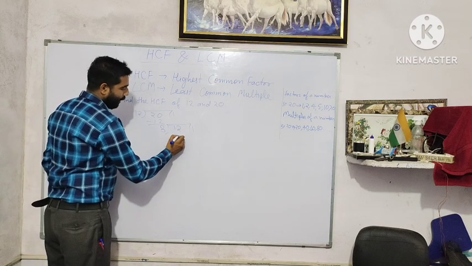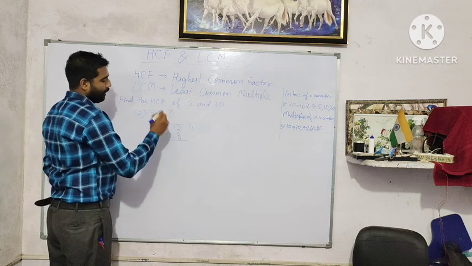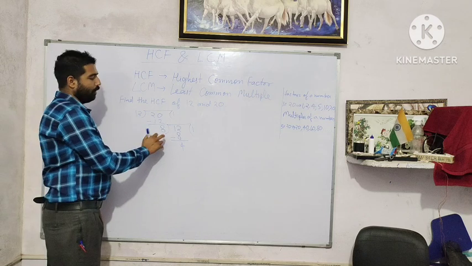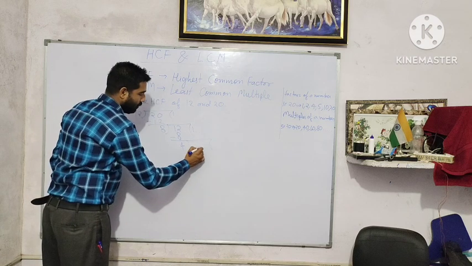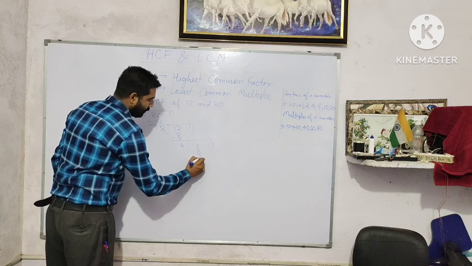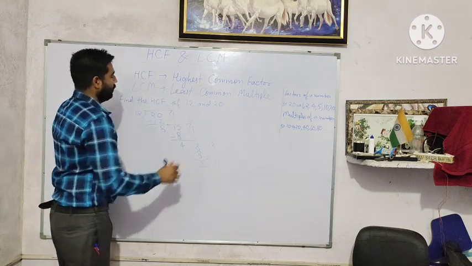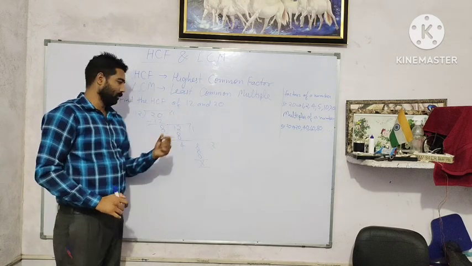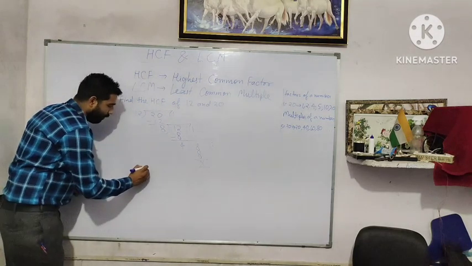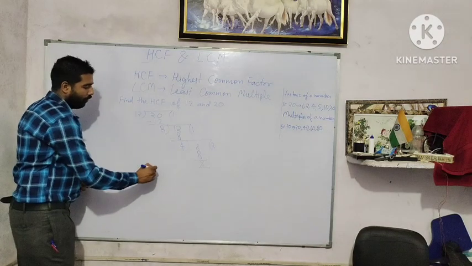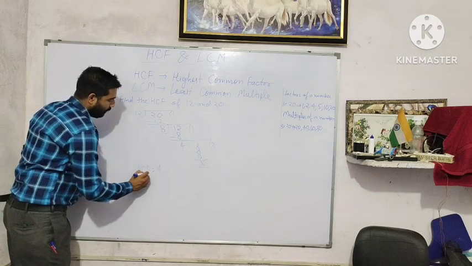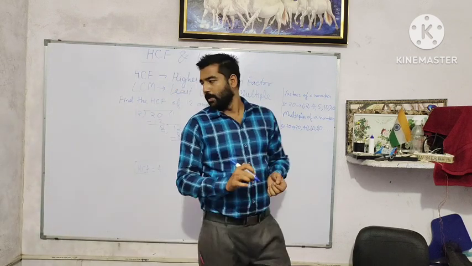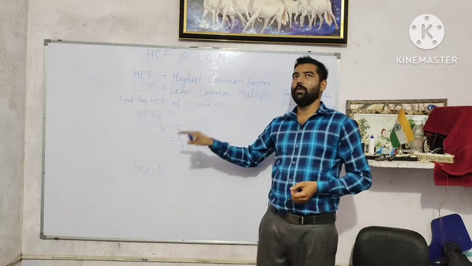And 8 ones are 8. Then we subtract, and we get 4. Again, the divisor of the previous question will be the dividend of the next question. 4 twos are 8. Now this is one of the methods by which we can find the HCF of these two numbers. The HCF we have found here is 4. It is the same as the previous question, because the question is the same, only the method is different. So the HCF is equal to 4.